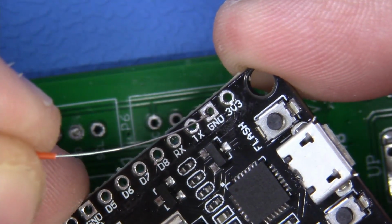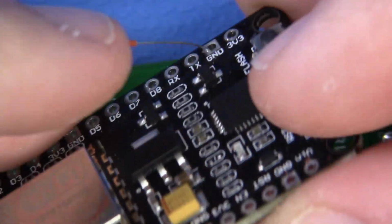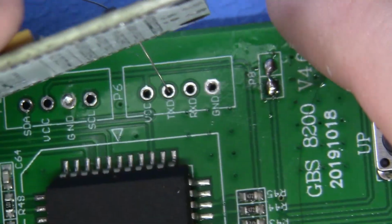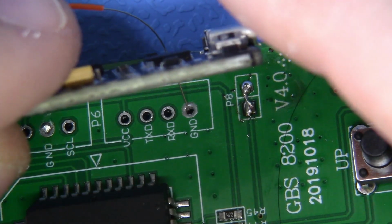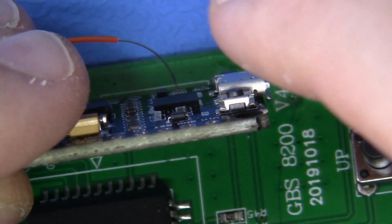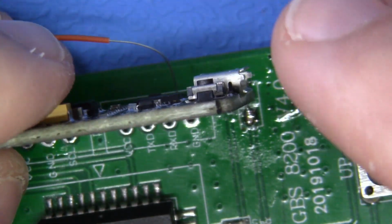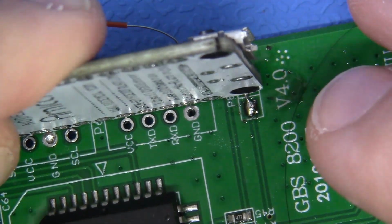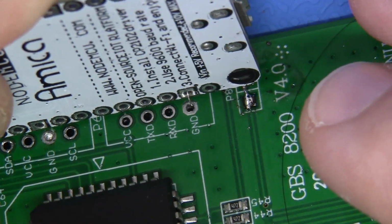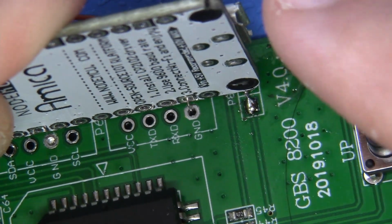Now, let's feed our conductor through the ground via of our actual module. And once we feed it through there, very easily, we'll just feed it through the ground via of our GBS mainboard. It's very, very simple. Not a big deal. Perfect. Now we're just going to make sure that that is fully through, which it is. And we'll line this up, just like that. Get it as close as you can without touching, maybe a millimeter of space, and that looks just fine.